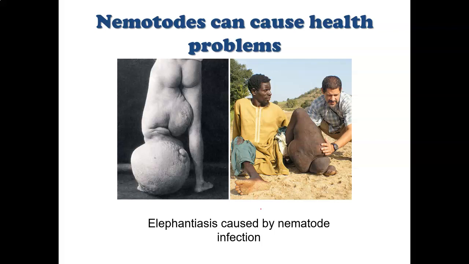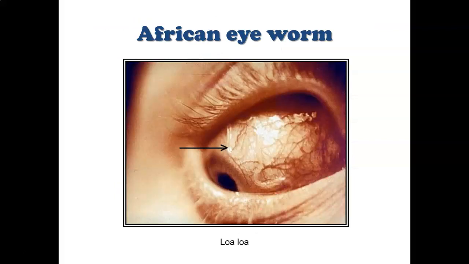There are other types of nematode infections that you may be aware of. If you have a dog and you give your dog heartworm medication, heartworm is a type of nematode. So just like this, if there are too many nematodes in your dog's heart, it will cause a blockage and no blood can flow and your dog will die. So, here's a nematode that infects the eye.